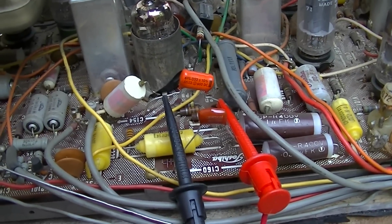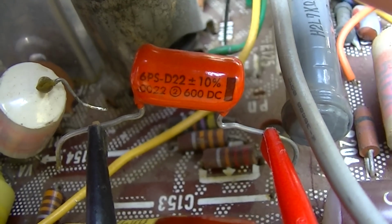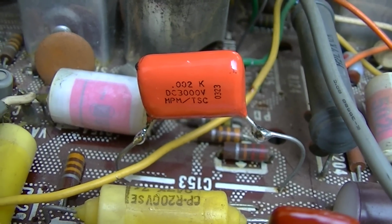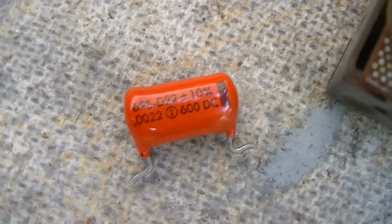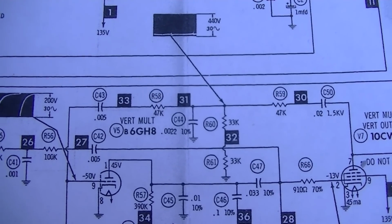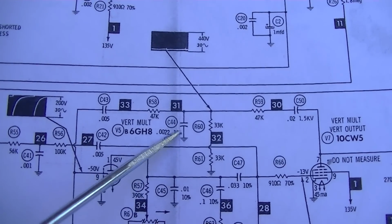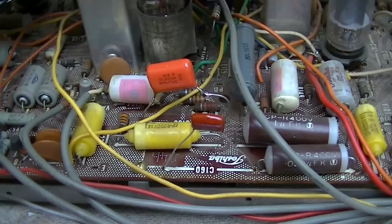The one that had been replaced before, that looks like an American-made quality capacitor, is dead shorted. What I've done is I've just cut the old one out for now, and I bodged in there a 0.002, 3000 volt. The one that was in here is a 0.0022, 600 volts. That capacitor is right here, and they don't specify a voltage, so I'm assuming it's just a 600 volt capacitor. You can see I specify a voltage here, and that capacitor is in the feedback loop. Right? So if that was shorted to ground, it would completely, totally stop any chance of this oscillating. This is a good solid fix.